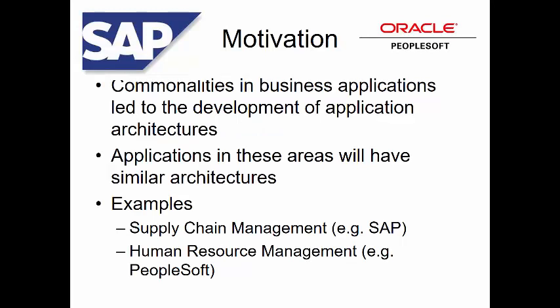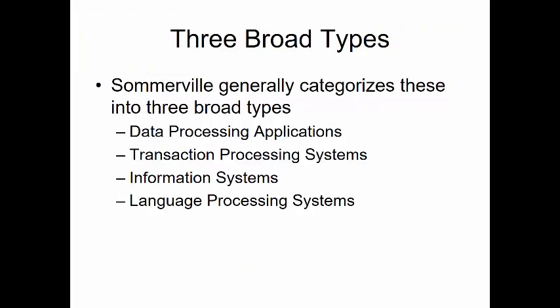A lot of different organizations have supply chain management, which can be accomplished via SAP, and a lot of different organizations have human resource functions, which can be accomplished using PeopleSoft. And I do wish these guys would pay me for putting their logos on the slide, but they are good examples of application architecture or application product lines.